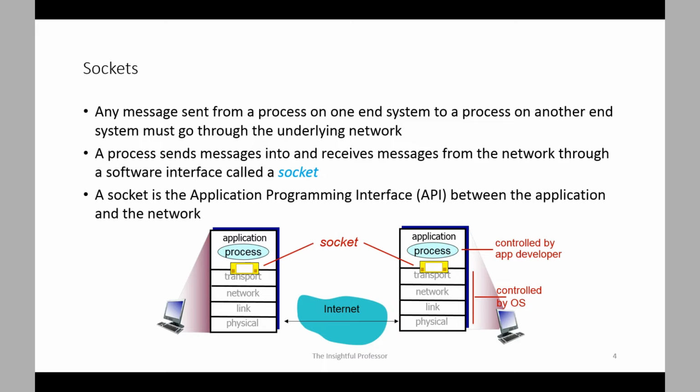So an analogy for what's going on here is, let's suppose we consider a building. We can consider a socket to be a door, kind of an entryway to the building. The sending process shoves the message out the door and then relies on the transport infrastructure on the other side of the door, which is really the network framework, to actually deliver the message to the socket on the receiving process. Once a message arrives at the destination host, the message passes through to the receiving process's door or socket. The receiving process then acts on the message.